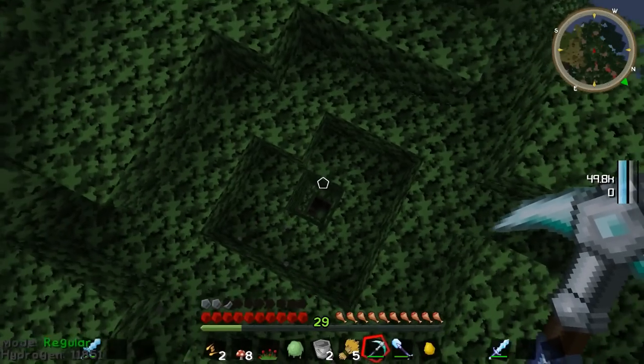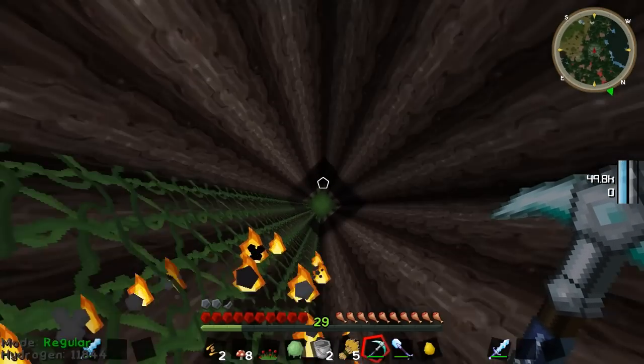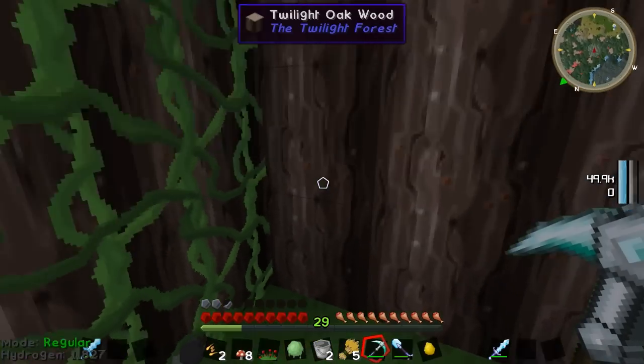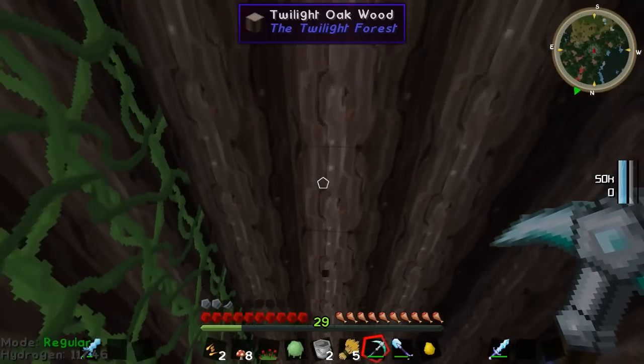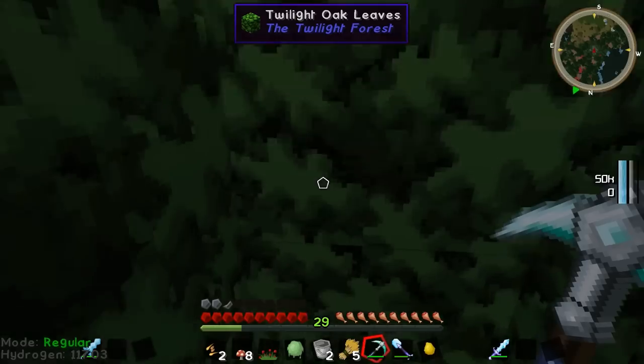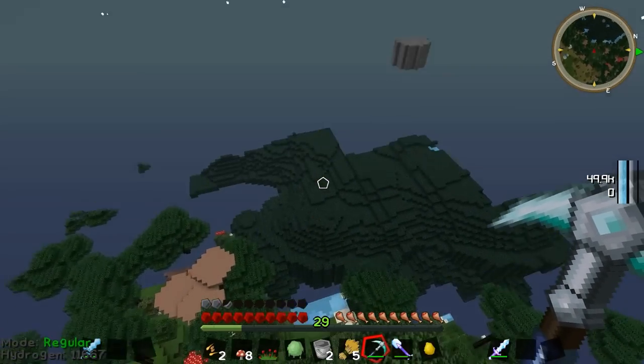Wait, is this tree hollow? Holy crap, it's hollow inside. Time out. So if I go to the top and inward, it's hollow. Look at that, guys. That doesn't sound good. I'm not sure if you guys heard that, but something started rattling in there. Not sure if I would die or not, so I kind of left.